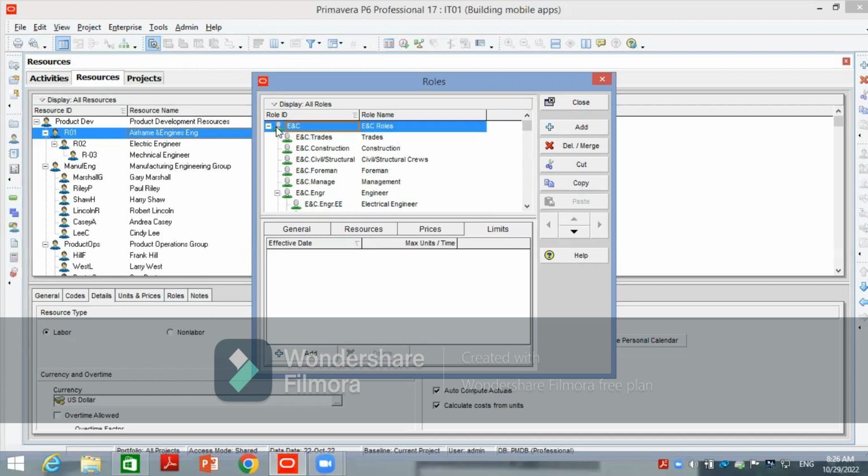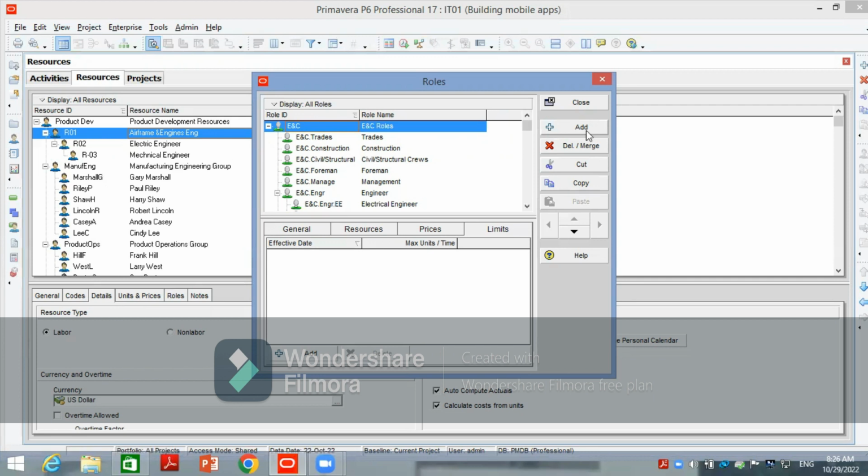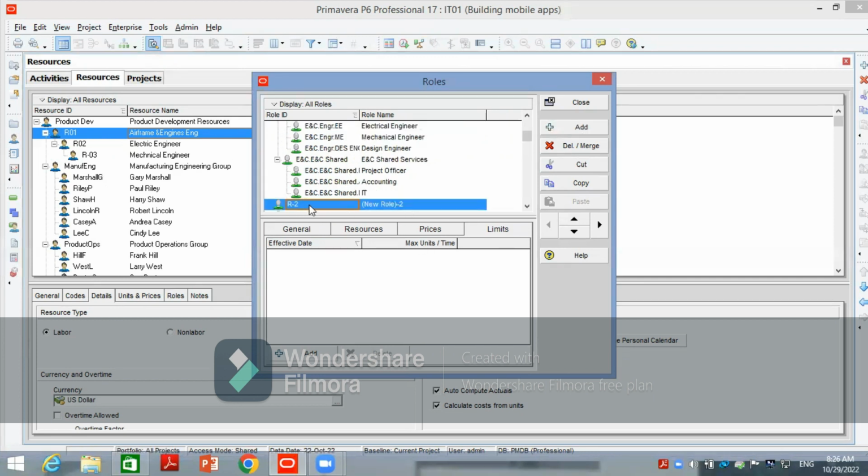So I need to create a resource role. What we're going to do is add a new one, and I'm going to call it, I have a role ID, and that's going to be R1.